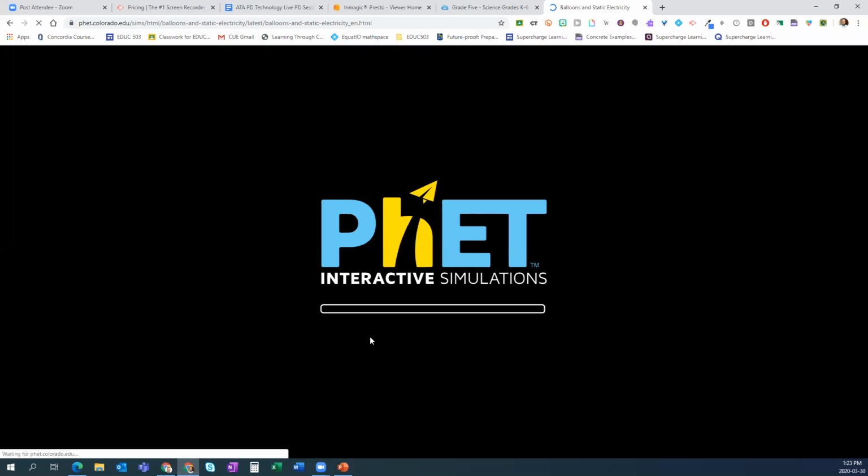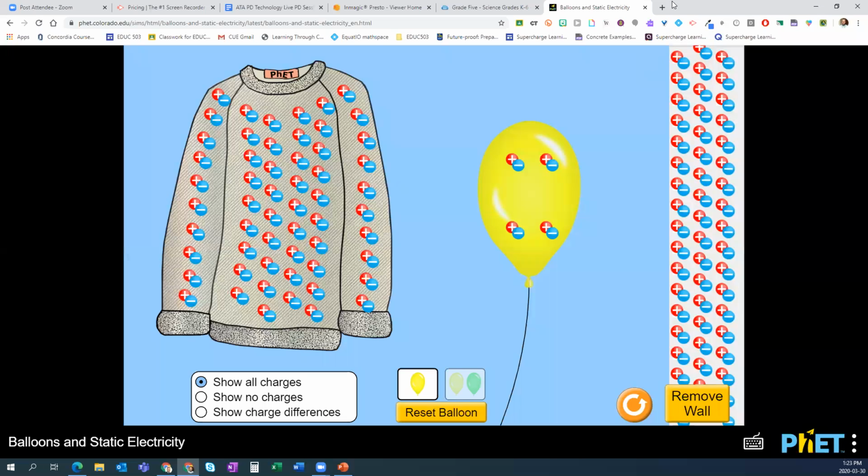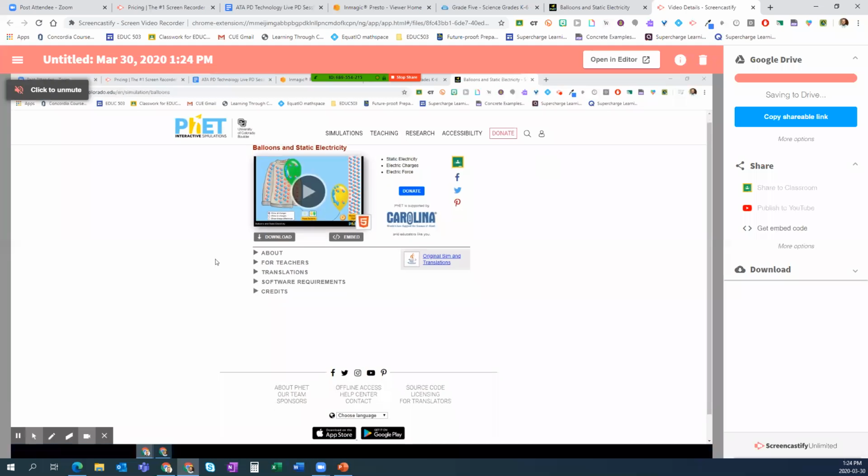So at the bottom of your Screencastify page, there is a stop sharing button. As soon as I click that at the bottom, it's going to stop the recording. And if you give it a few seconds, a new tab is going to pop up in your browser any minute. So this is Screencastify hard at work. After you click stop, depending on how long your video has taken, up will pop your screen recording.